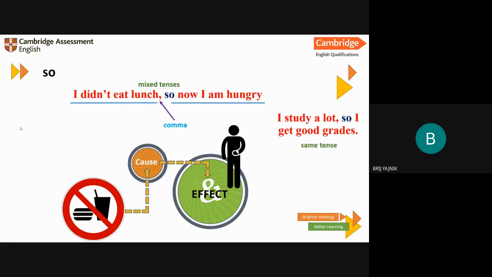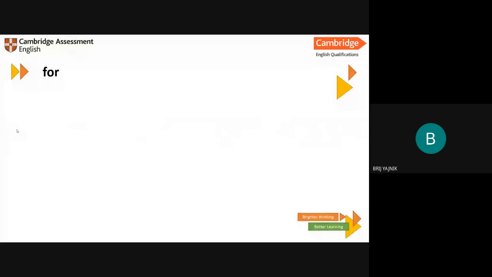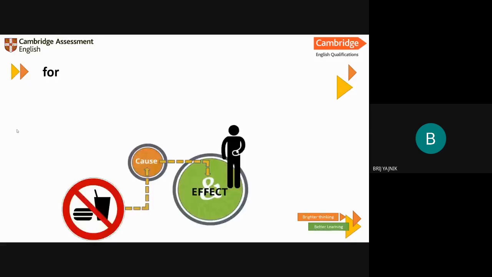Anyways, okay, I have one more word to share with you, and that's for. Now, this is so surprising because the way to use the word for is different than what I'm going to share today with you. Let me tell you when to use it. The word for is also used to talk about cause and effect. Now, this is totally new. The word for is also used to talk about cause and effect, just like so.